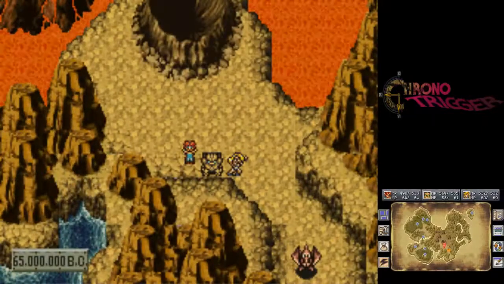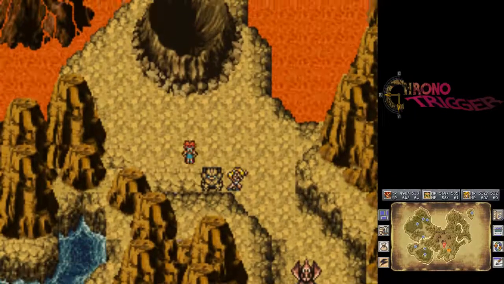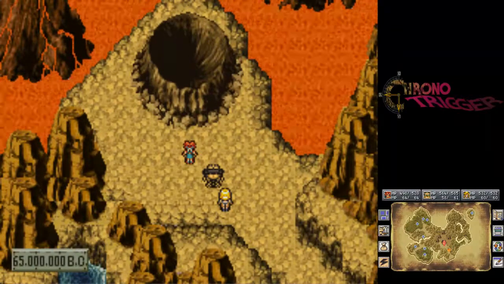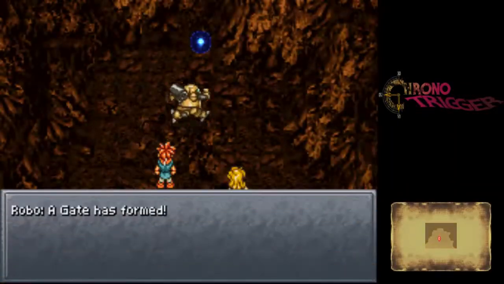Okay guys, are you ready? We find Lavos's crash site. Let's defeat him while he's young and weak. A gate has formed.